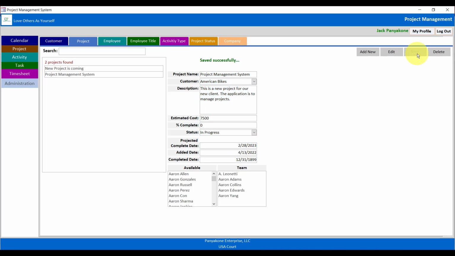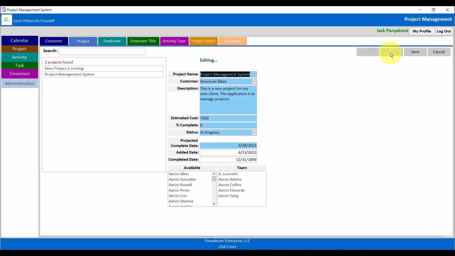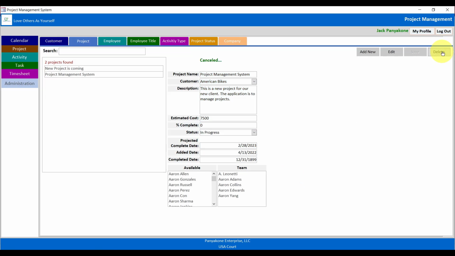Save. Now watch. It will say it was in progress. We're going to change back to new. This status is not allowed. You see there? We can identify any statuses now. Obviously you have to cancel, and it goes back to in progress. And that's how that works.